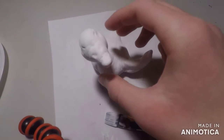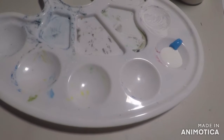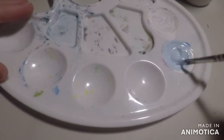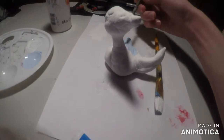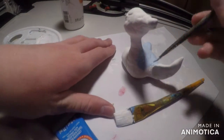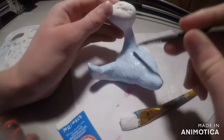Here I tried to do a transition between base coats. Ooh, there was another one. I don't know how well I pulled that off, but you can't really tell the difference between base coats. Here I'm mixing up my light blue paint because that's the color that I want Oswald to be, light blue. And I just made this light blue by mixing like a sky blue color and a lot of white, and you get this little baby pastel blue.